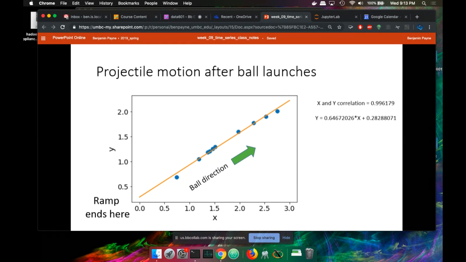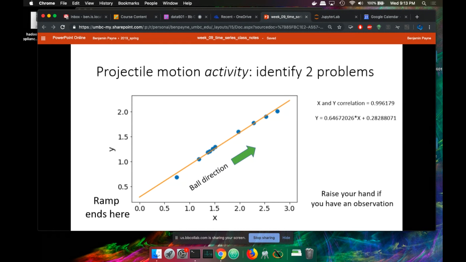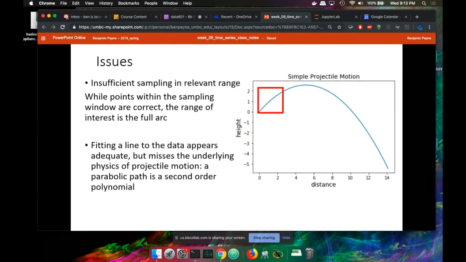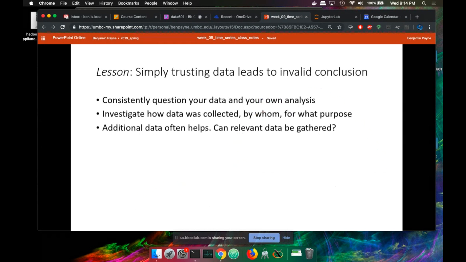The problem with this is, yes, that analysis is correct, but it misses the big picture. They're measuring a subset of their data that does appear to be linear, but it totally misses the point that the ball does not go off into space. That would be an incorrect extrapolation. You have to collect a sufficient number of data points. So the danger here is, if you think your data is linear, you should have an understanding of the story of how the data was generated to figure out whether that's a valid approximation. All right, so don't trust your data just because you can fit a line to it. That's the takeaway.